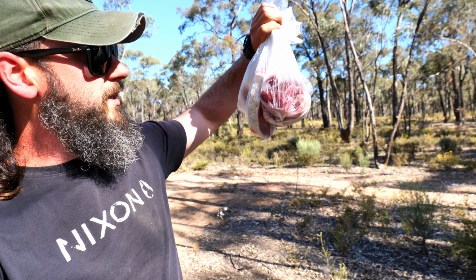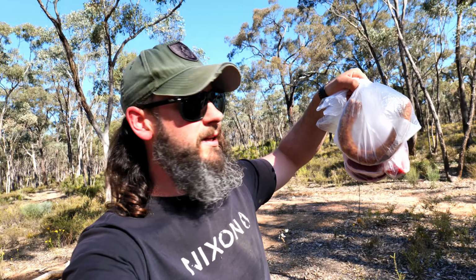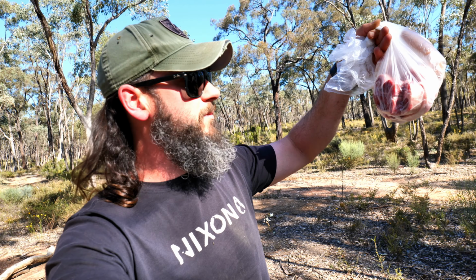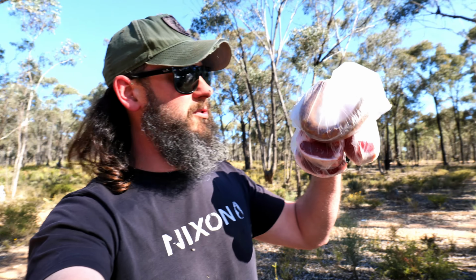Just went to the local butcher. Got a porterhouse, this awesome chicken, it's like a cabana stick. It's chicken, chili, delicious. And a couple of loin chops as well. So I'm not too far from Dunolly, and this is from the Dunolly butcher. But I do like going and supporting small business when I'm in little towns like this. I think it's a really good thing to do if you're out prospecting. Head into town, get some quality meat, and support the local small businesses. Also the curry pies at the bakery are next level. So I'll be there in the morning.